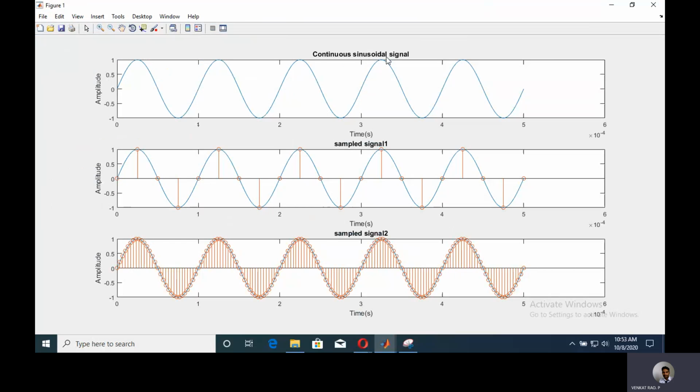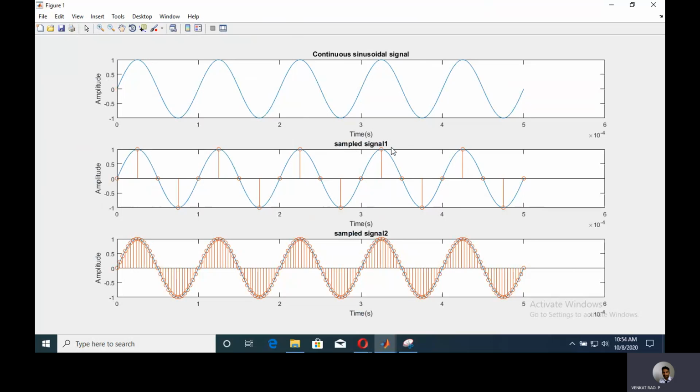This is the continuous input signal having 5 cycles, because we have selected 5 cycles. Now this is the sampled signal. These brown color impulses, you can clearly observe, are the samples corresponding to this blue color input line. If you write the code with the statement hold on, then these samples are displayed along with the input. If you remove that, only the sample signal is displayed.